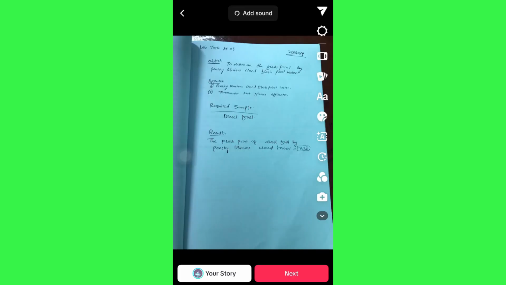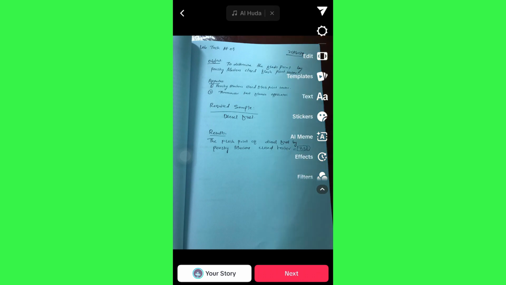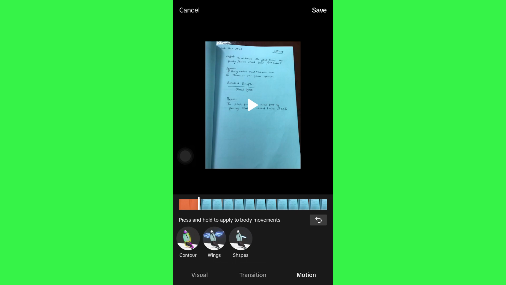After selecting the target picture, you will be able to see a bunch of features at the right side of your screen. Simply tap on the arrow icon and their names will also appear. Inside it, tap on the effects icon and a bunch of variations in effects will be displayed. Now you just need to choose the appropriate effect and tap and hold on to it.